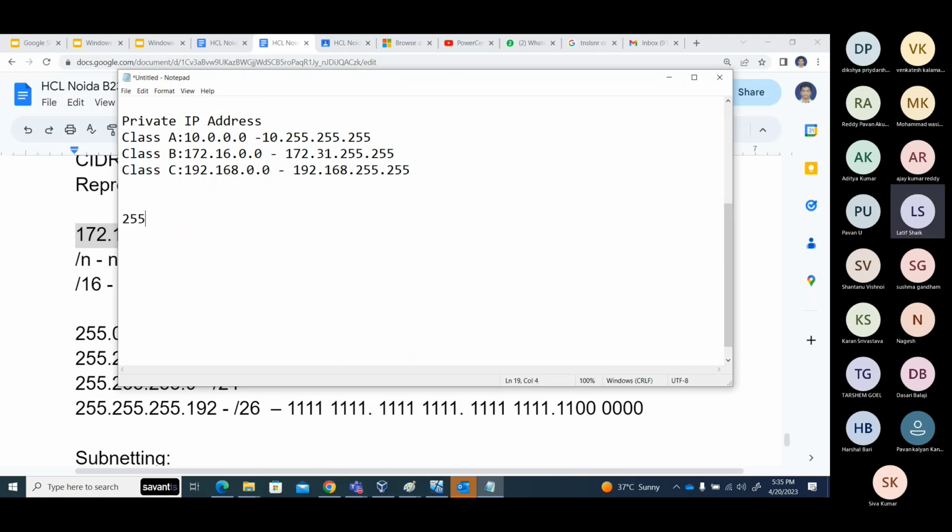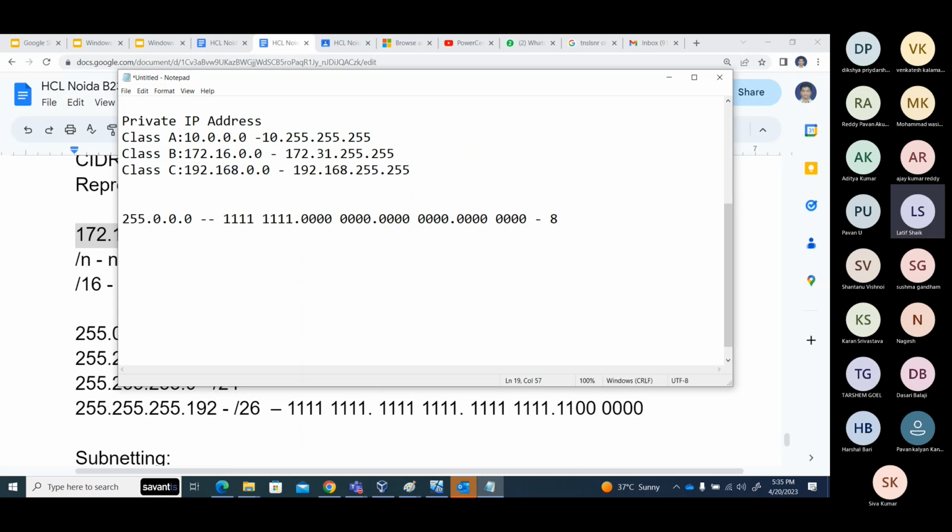So guys, this is 255.0.0.0. How do you write it in binary? It is zeros and ones. You have to write 255 like this. So how many ones are there in total? 8 ones are there.